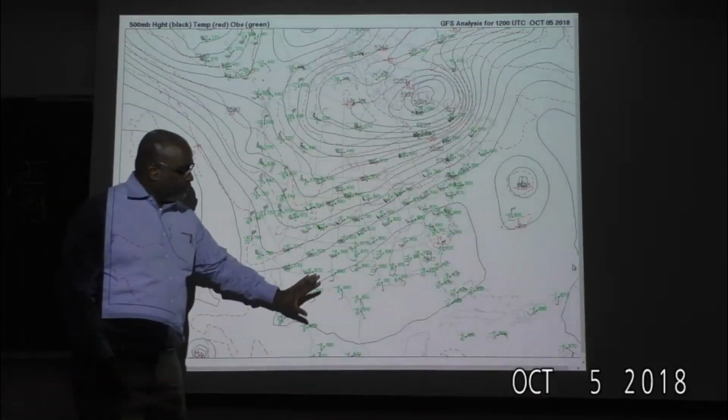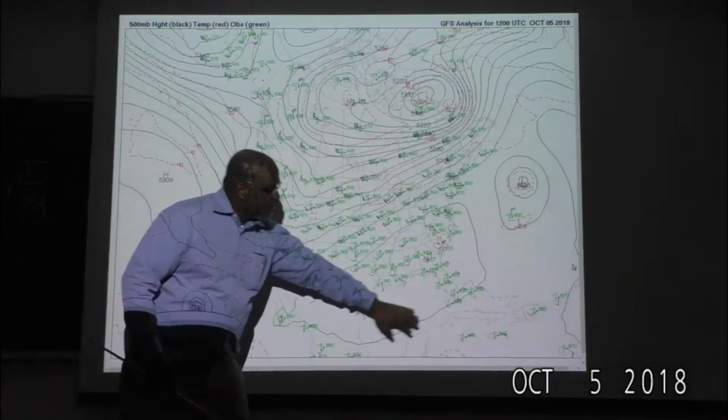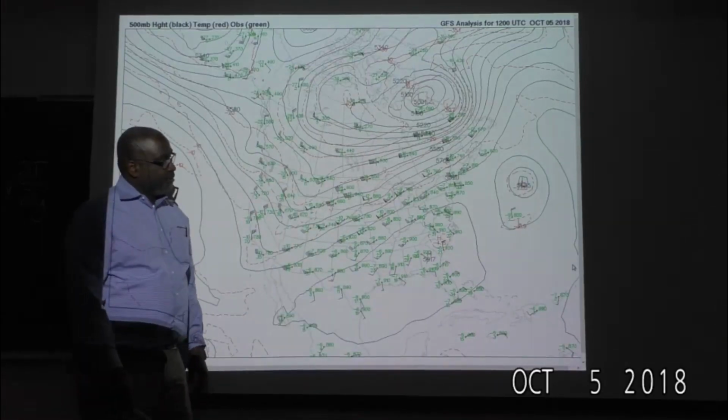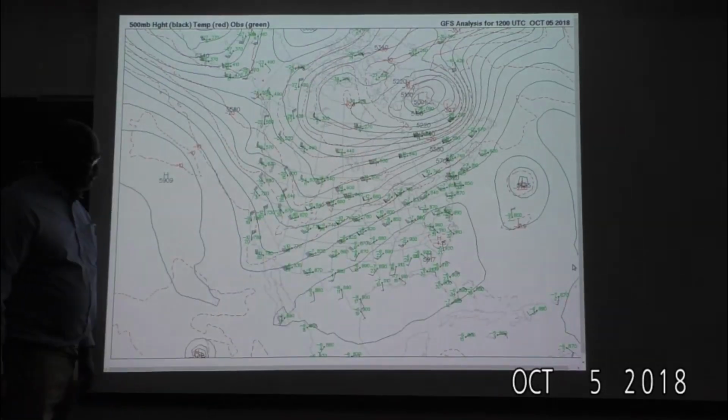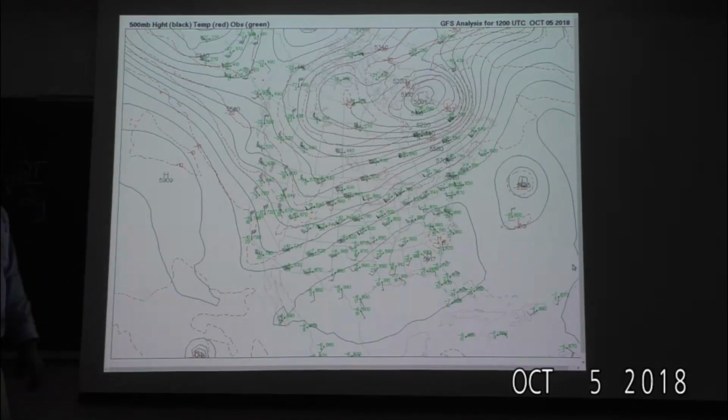And again, a very large region of high heights, strong easterly flow at 500 millibars over parts of southern Florida around this anticyclone. And there you can see Sergio shows up at this level pretty nicely with a strong cyclonic circulation, which will intensify as we go downward as it's warm core.